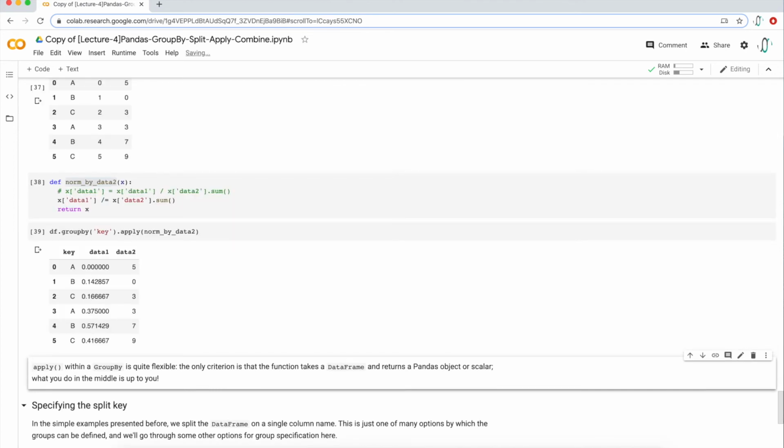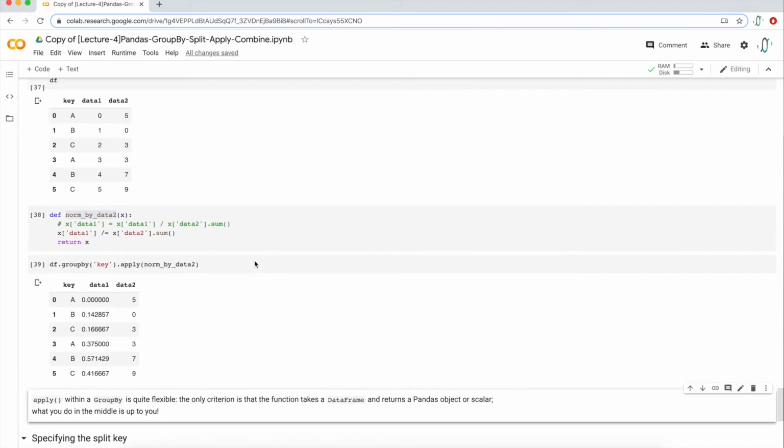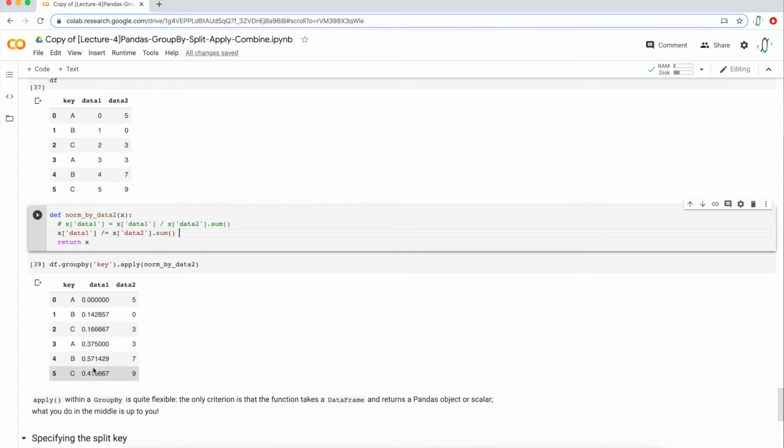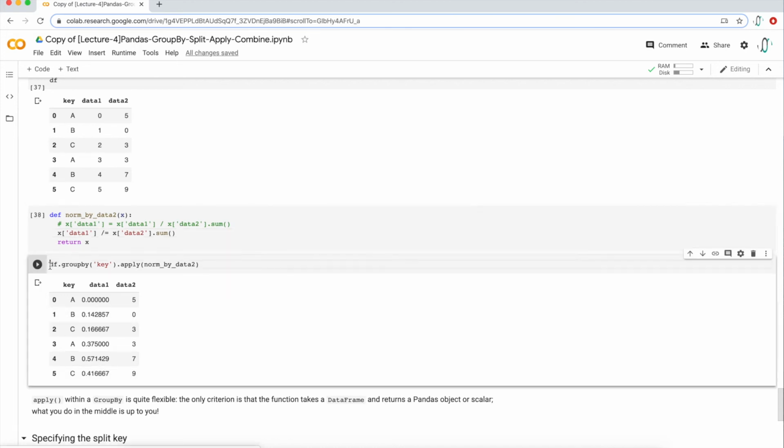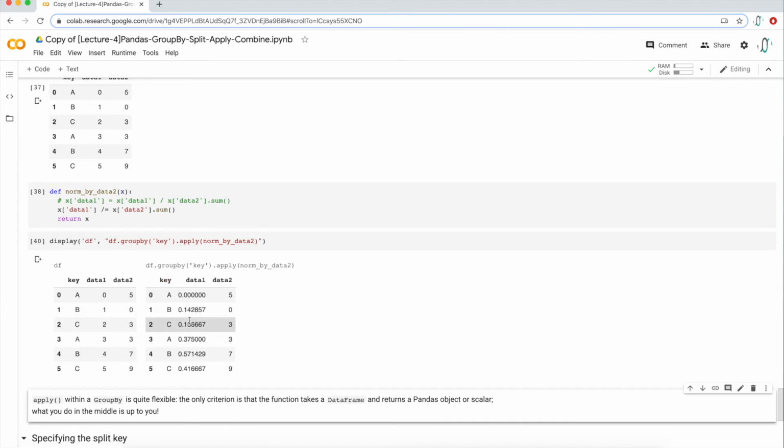This could be a little confusing for you. How do I know that this function was applied, and how was it really applied, right? That's probably the most important question that you have: how was it actually applied? So let me clean this up really quick, and then we're going to manually go through the math of this. I'm going to use the display function again, to display the original data frame and then this resulting data frame so that we can see things side by side.